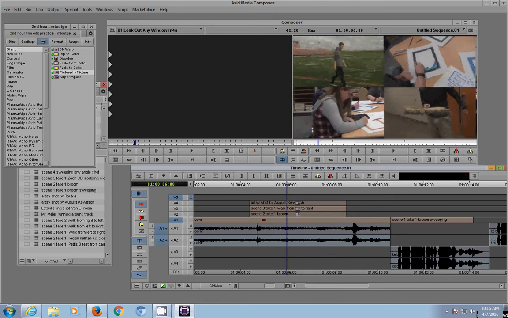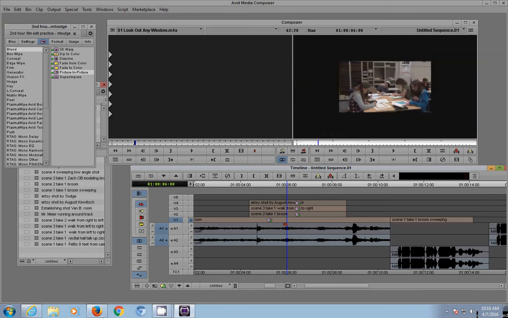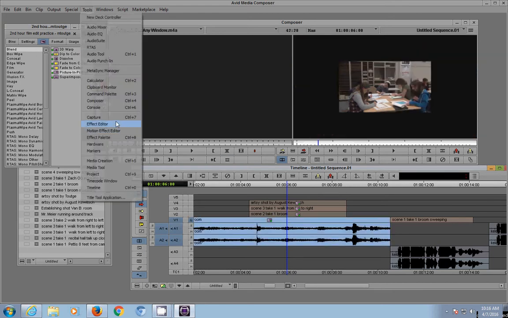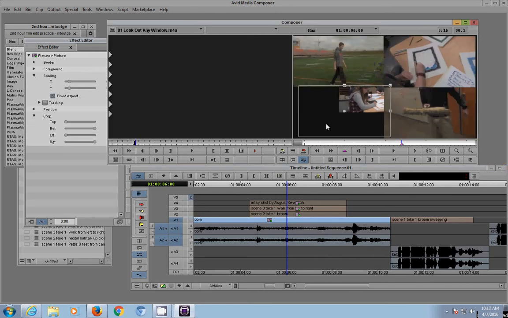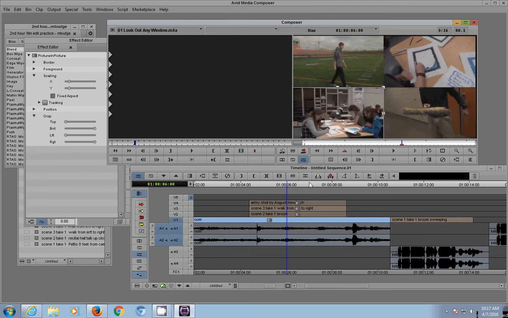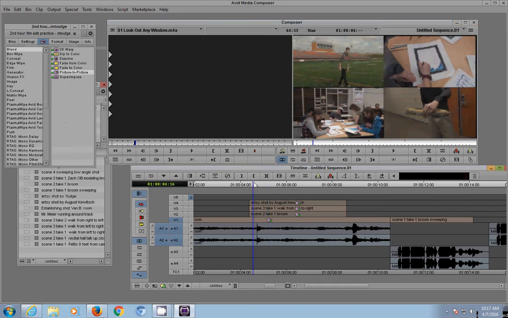Right now this bottom layer, this video track 1, is not set up, it's not doing any kind of effect, there's no effect on that. So we could put picture in picture on that. It's going to drop it back to 50%. I'm going to deselect 5 right now. We'll activate that one, go to Tools, go to Effect Editor, Scaling. Here, I'll turn on my top television. It puts that white box around it so that you know which one is active. And now there's your 4 shots that are moving.